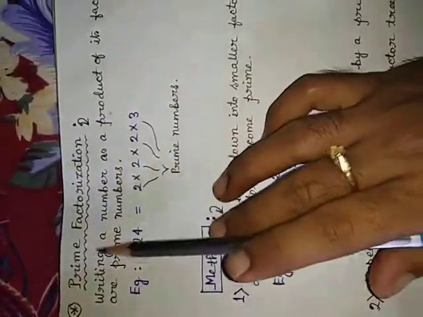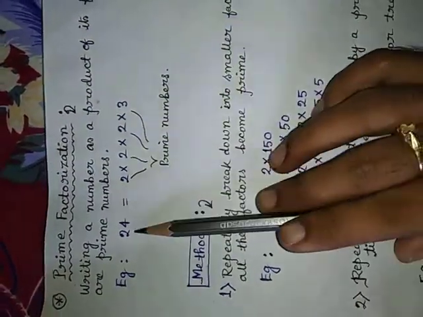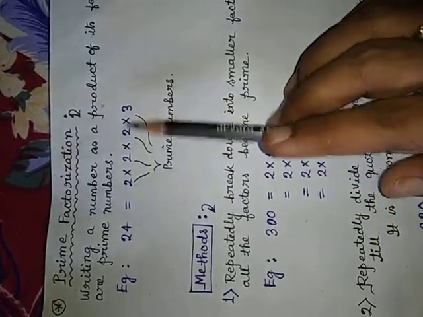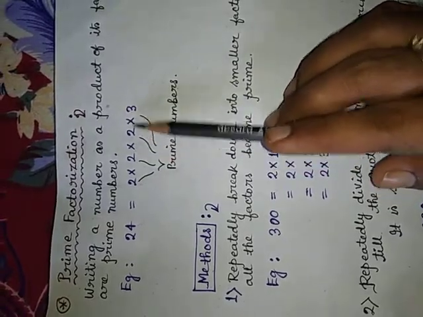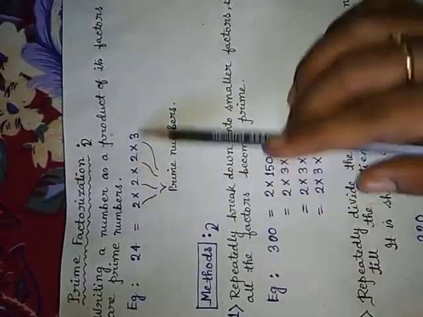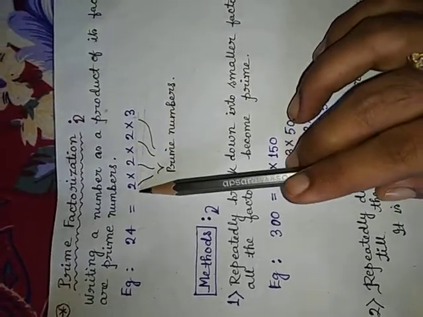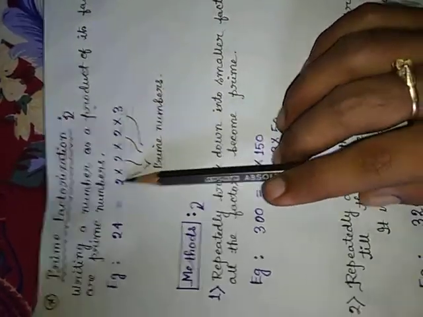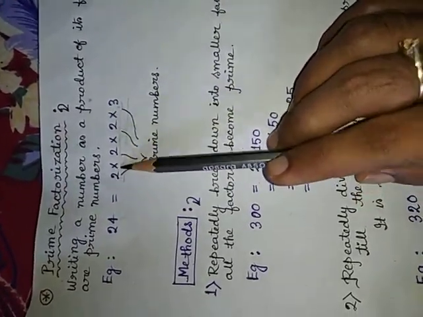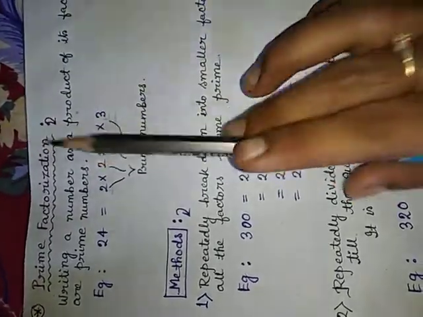Now an important thing is prime factorization. Prime factorization means, suppose 24. We write 24 equal to 2 into 2 into 2 into 3. 2 2s are 4, 4 2s are 8, 8 3s are 24. See, we write this number as a product of its factors, and these all are prime numbers, meaning they are only divisible by themselves or 1. So we can write 24 as a product of its factors, 2, 2, 2 and 3, and all are prime numbers. So this is called prime factorization.